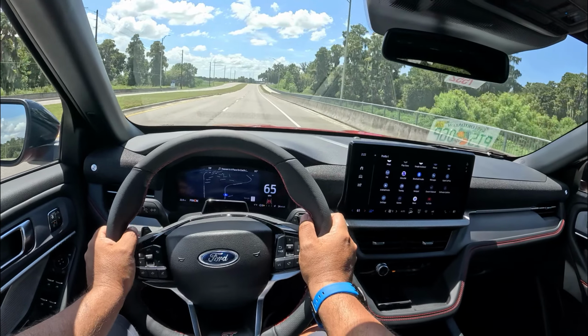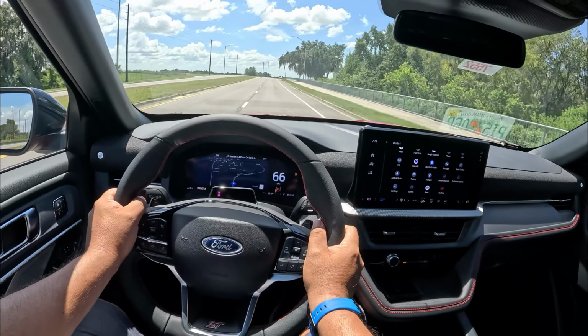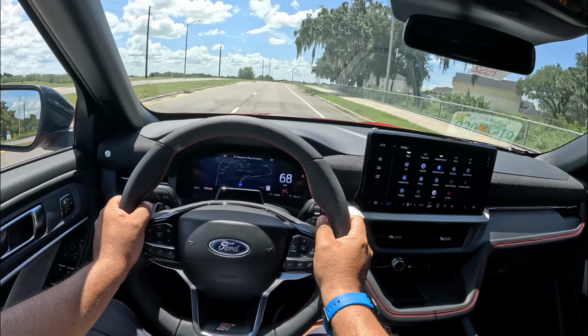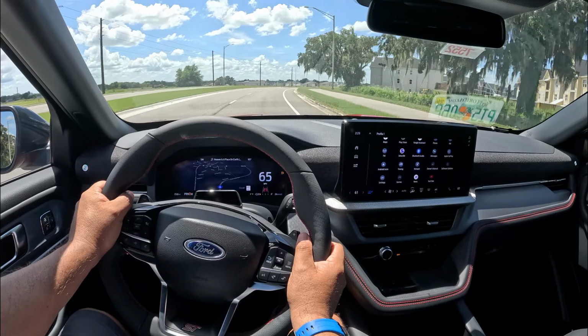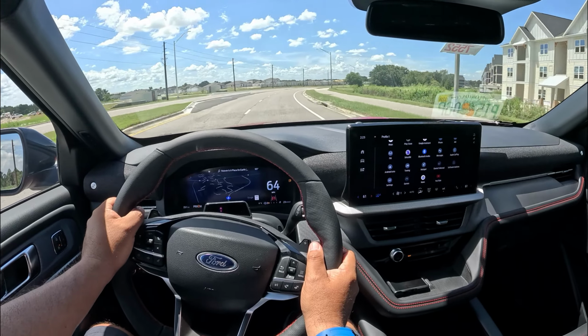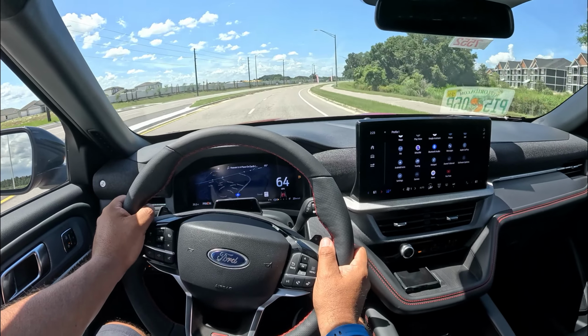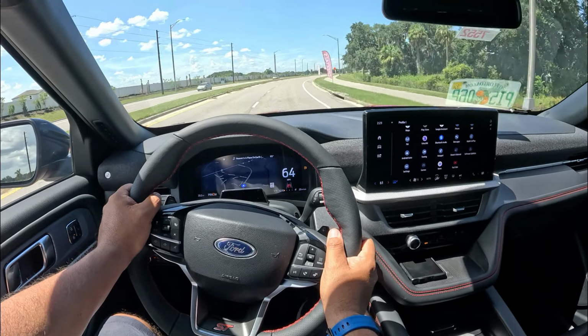I know the Ford Co-Pilot is going to hate me, but let me just check that. Yeah, this thing feels planted, very planted. Not much body roll, and this thing's turning for me as well. I'd probably turn it off before heading out, but I did not turn it off. But overall, very minimal wind noise. Really no road noise, just a little bit of wind noise. No tire noise at all. Very smooth, very nice still.